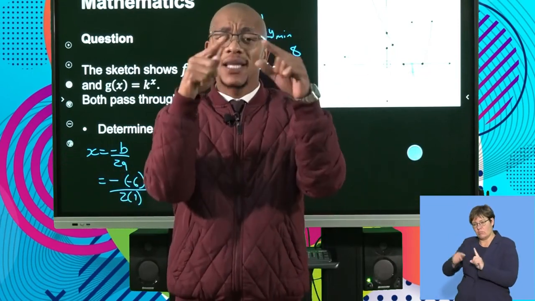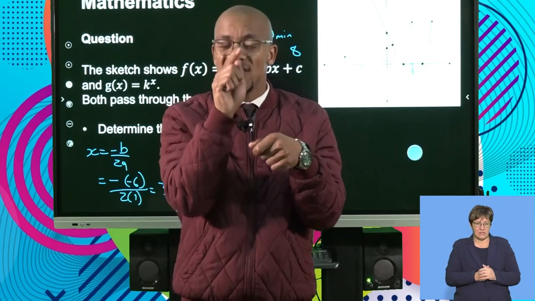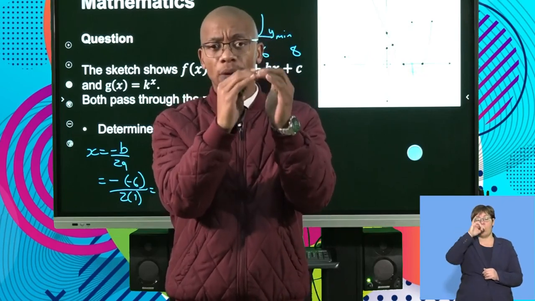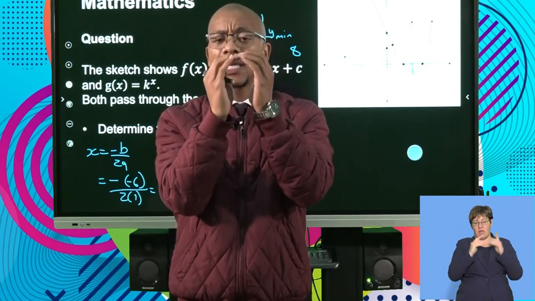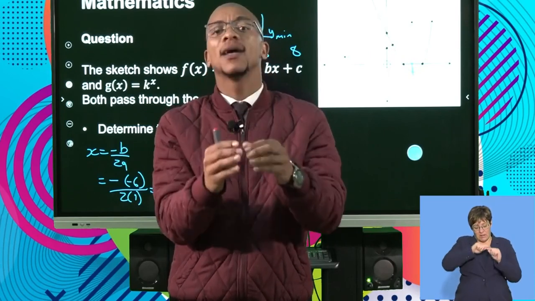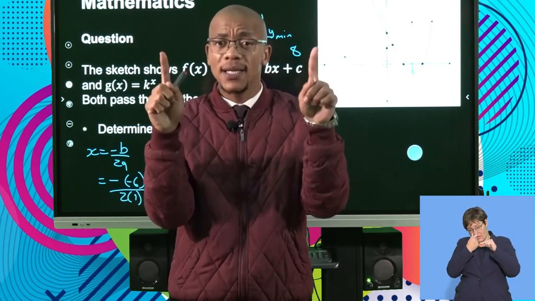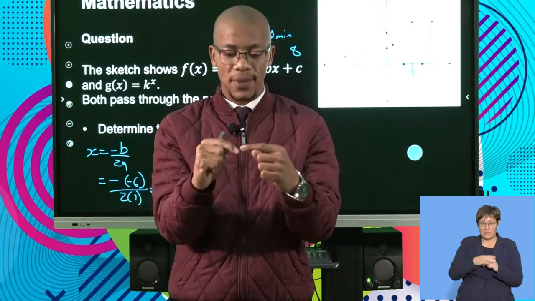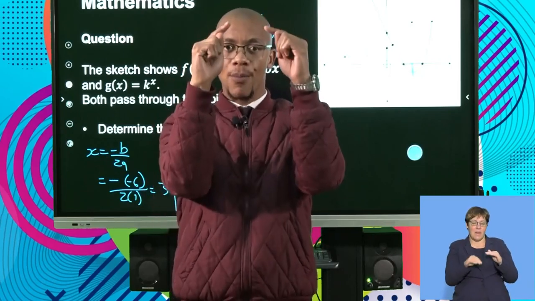So if it's a sad face, it's y is less or equal to the maximum point, which is normally the turning point value of y. And then if it's a happy face like this one that we just have now, it will be the minimum. So from the minimum going upwards, that will be my range. And then you know, domain is always just the concept of x is an element of real numbers.